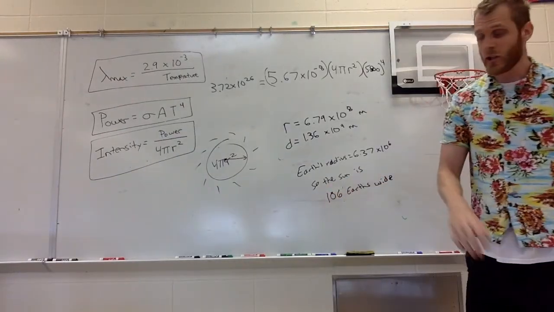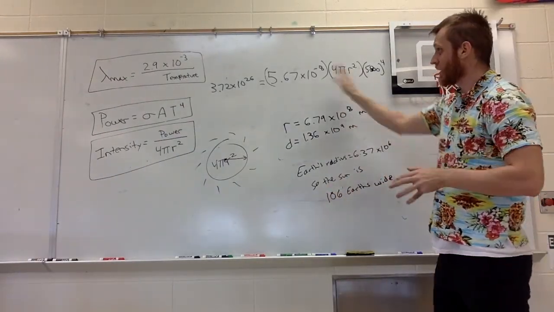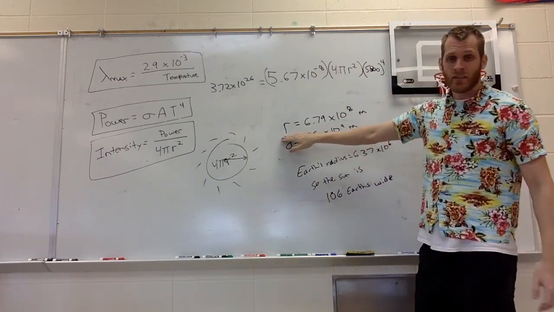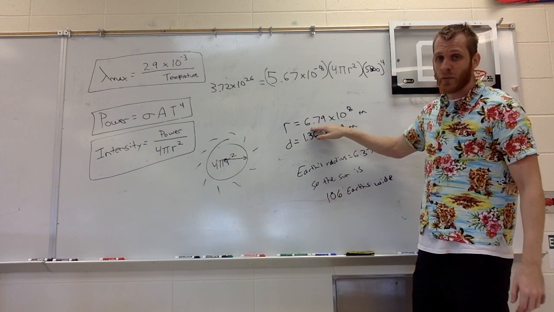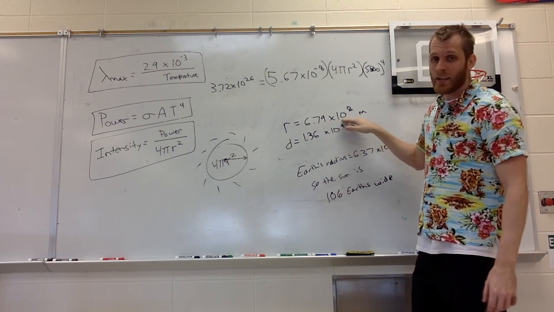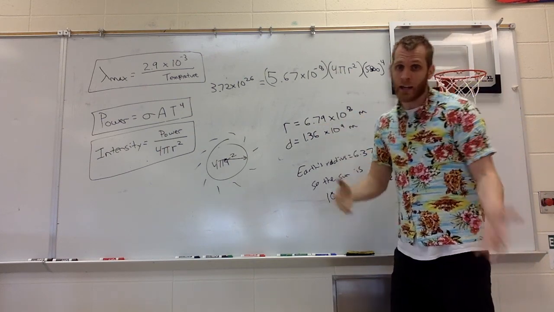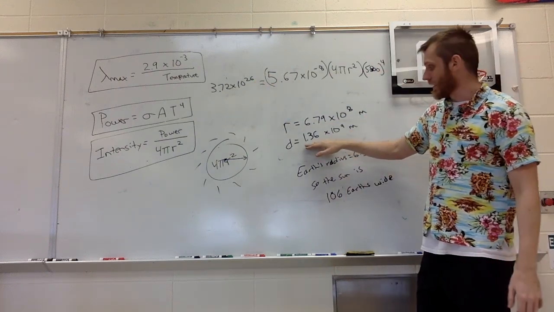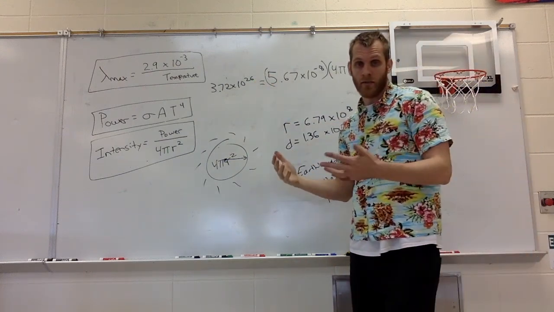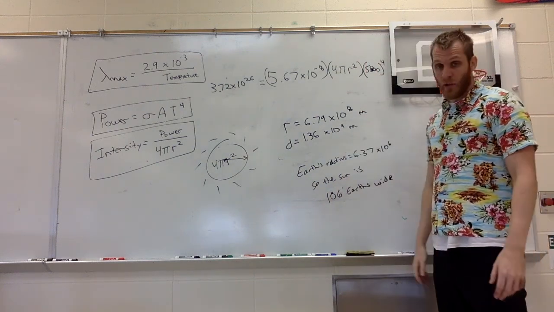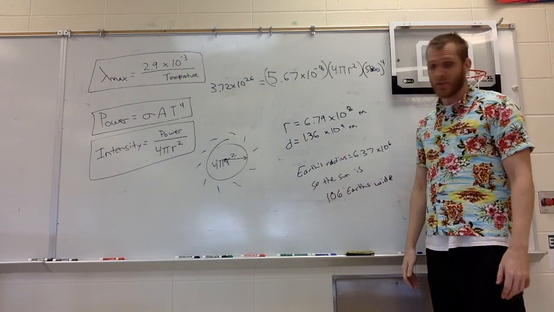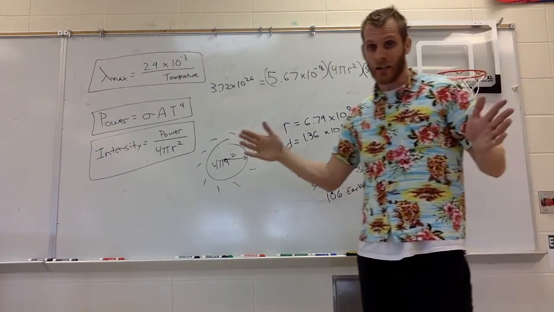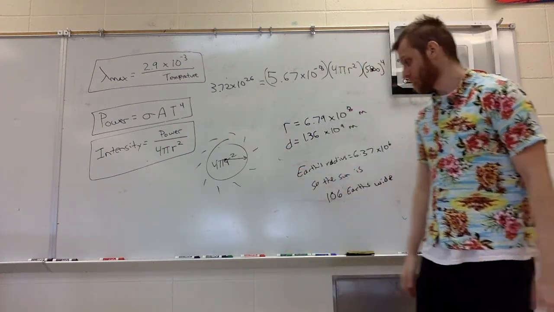All right, so I crunched the numbers here. Based off this equation, based off the measurements that I made, the radius of the sun ended up being 6.79 times 10 to the 8th meters. If I double that, I can find the diameter, or how wide the sun is, which is 1.36 times 10 to the 9th meters, which is another way of saying over 1 billion meters wide. 1.36 billion meters wide. Wow. Or 1 million kilometers wide.